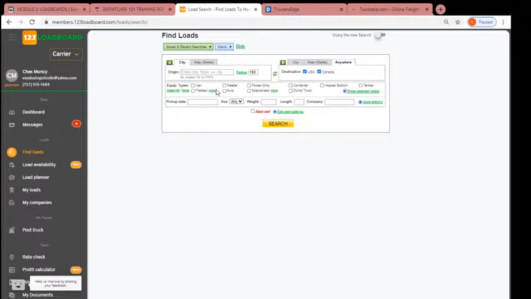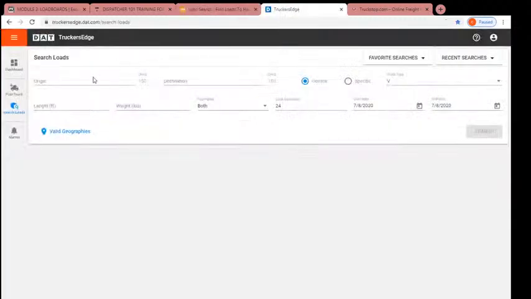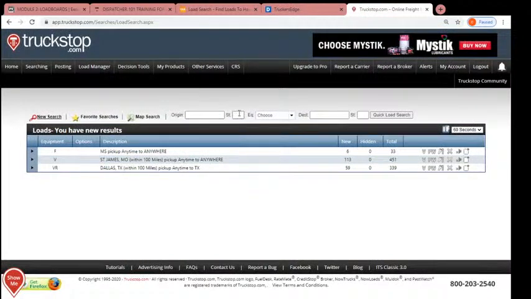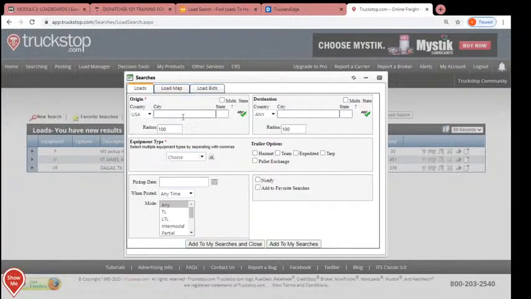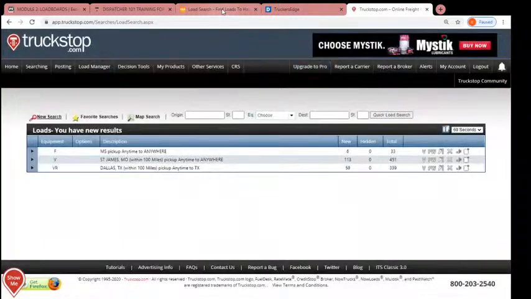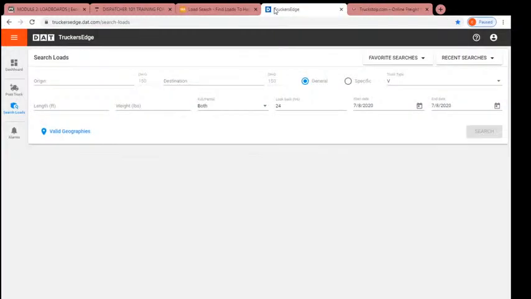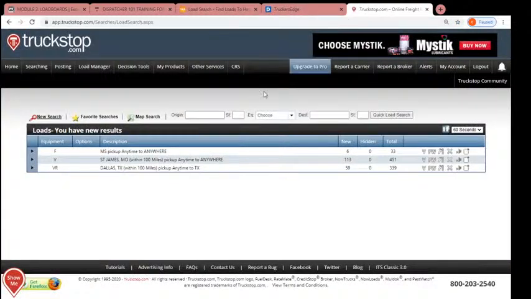But it's a common theme of 4: origin, destination, equipment type, pickup date. Then you'll go into a little bit more detail as you see fit to get more information about your specific carrier's needs according to their profile.